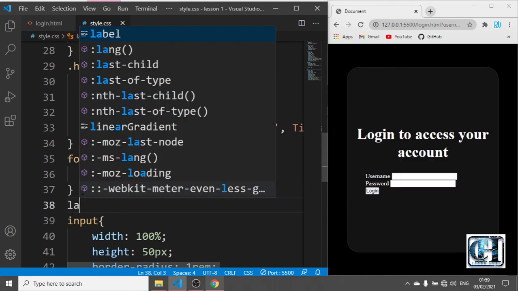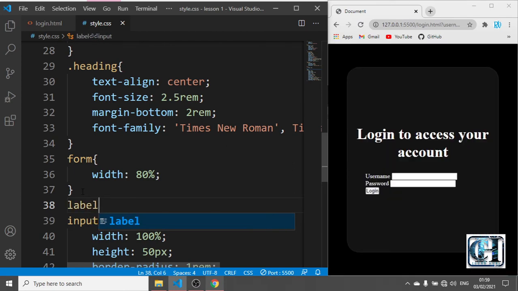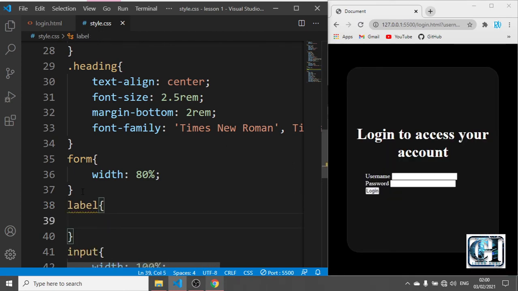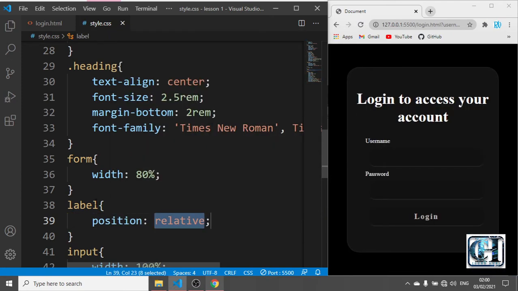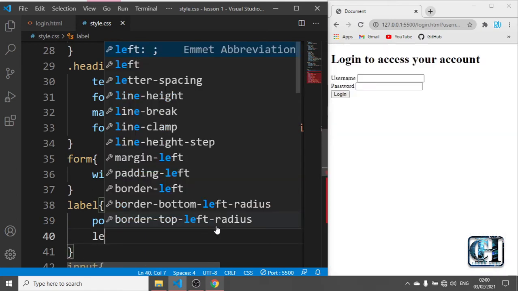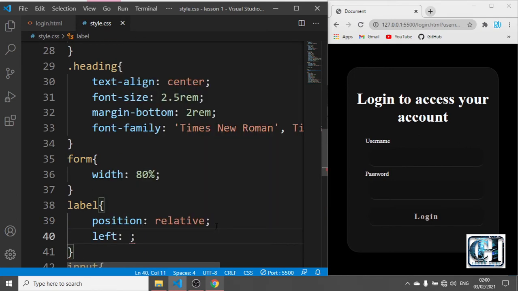Okay, let me just look at the label, and then I want it to be position of relative. The left, I want it to at least have a space from the left, 1 rem unit from the left. Okay, I like it.